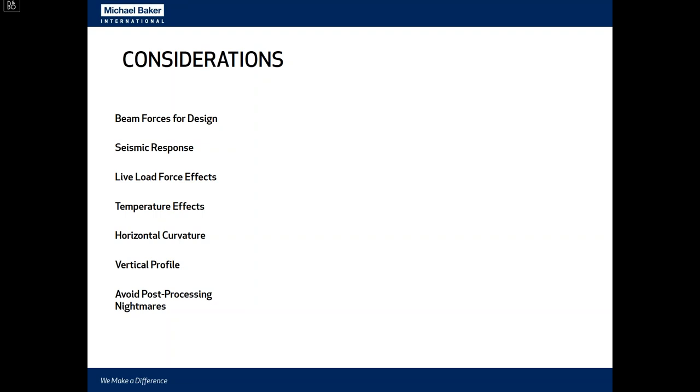For me, one of the most important things was I wanted to avoid a post-processing party, so I wanted to find an approach that would give me the results in a format that required as little manipulation as possible after the fact. Again, your project considerations may be different from this one specifically, but identifying these things up front will help you to find a direction before you start modeling.